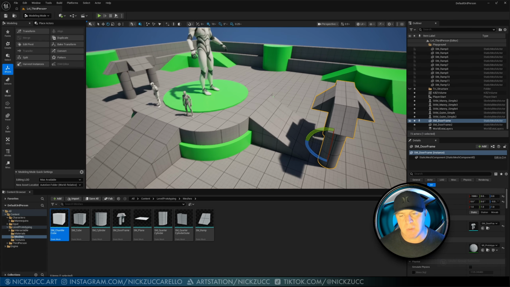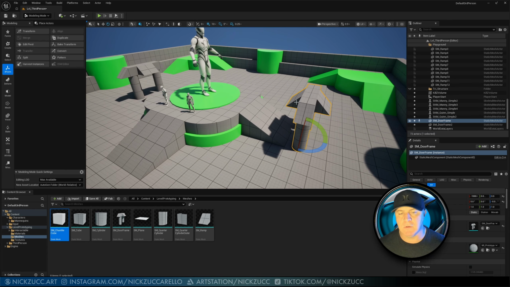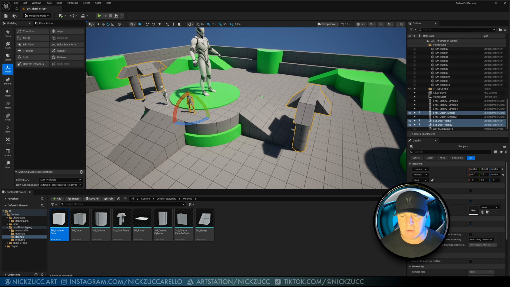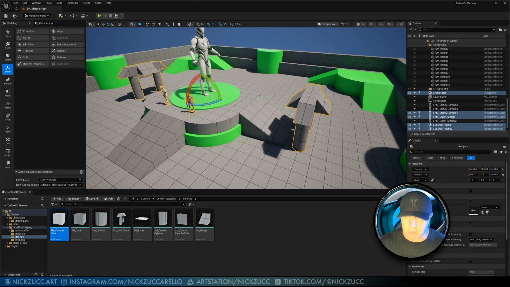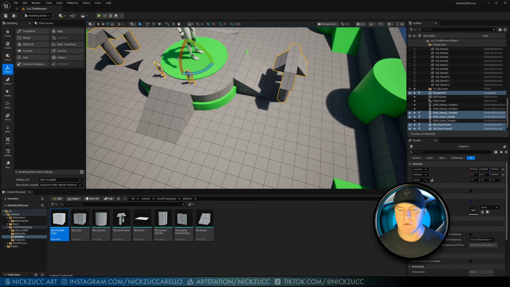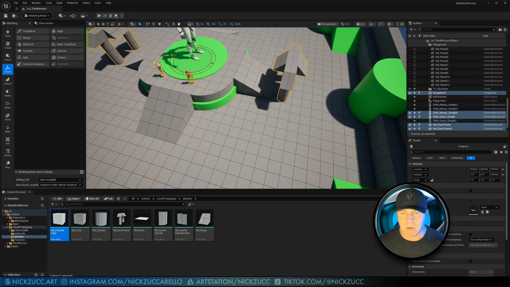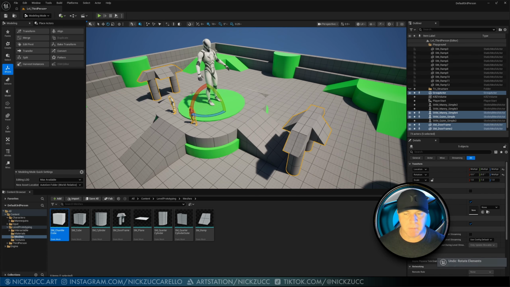So the problem lies within this. If I wanted to do a duplicate of these two objects and these characters at the same time, and then I group this, the pivot point is not going to be quite centered. And that's because the bounding box of this is not like a perfect shape.